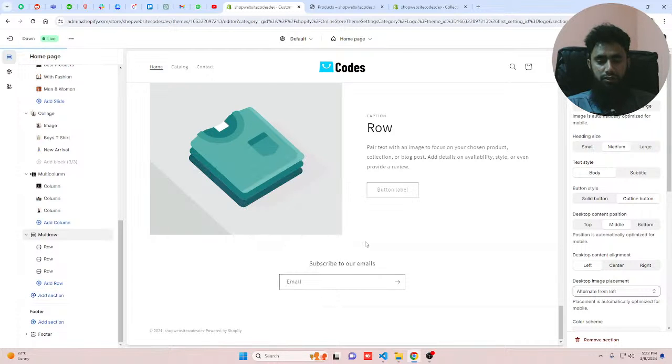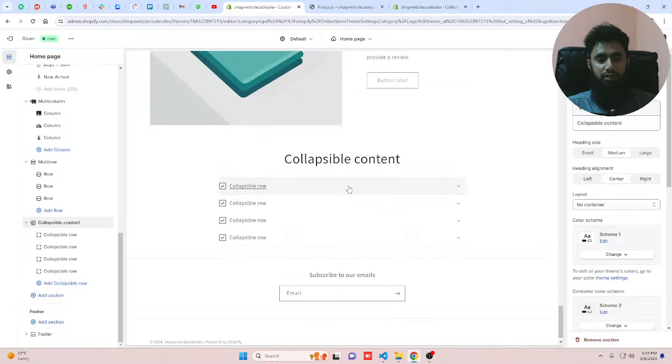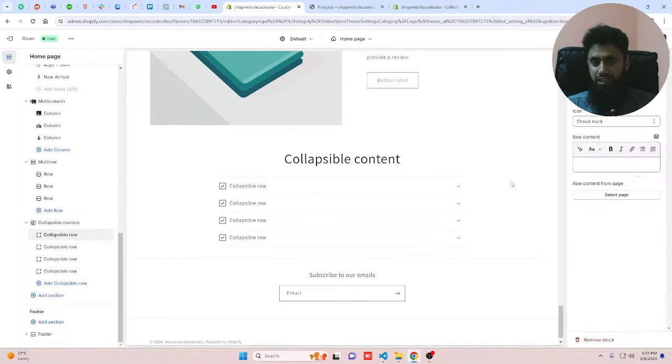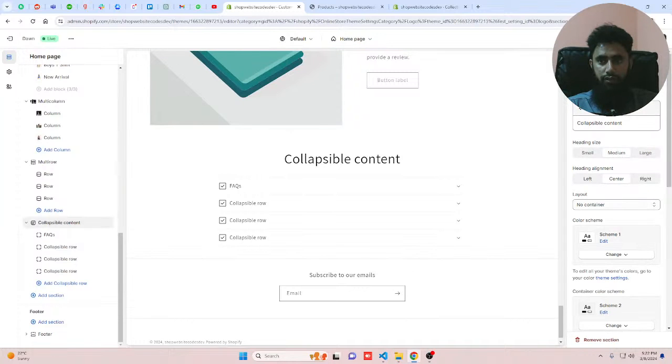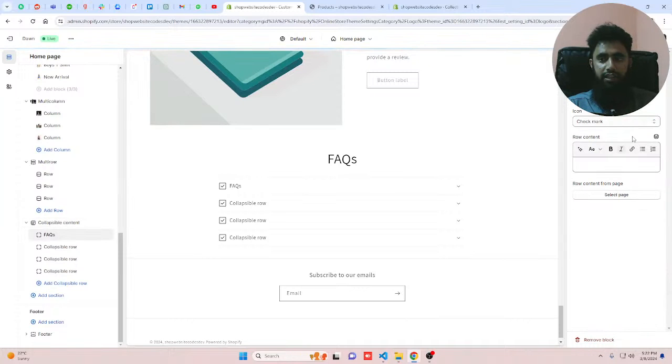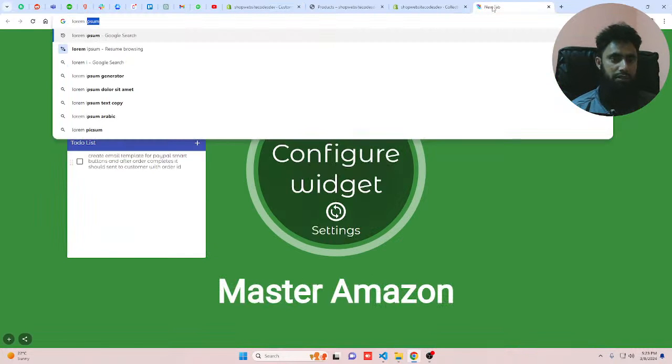So in most of cases, this collapsible content is needed on our question answer, FAQ page. So for example, I'm writing here FAQ, and sorry, not here. On the top we need to write FAQ, and here we can actually write like how to pay. So in the description you can write some dummy text, so maybe lorem ipsum.